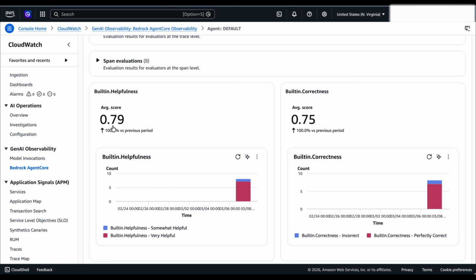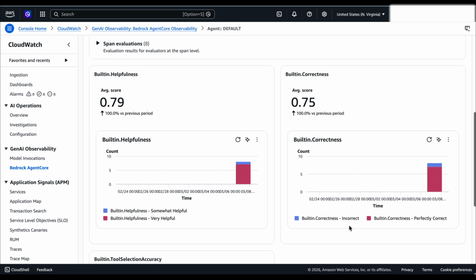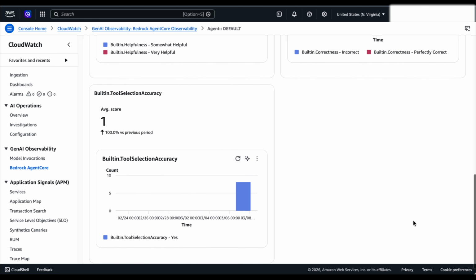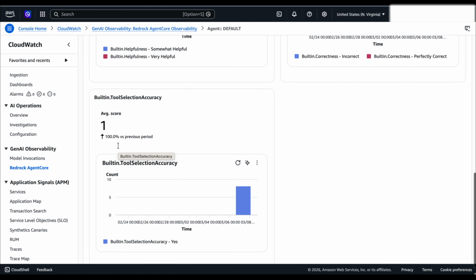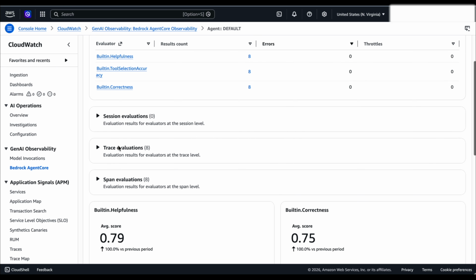That's why the score is 0.79. The same for correctness. Some were incorrect, but most of them were perfectly correct. Tool selection was always right, so it shows a 1.0 score.